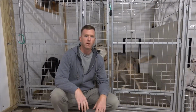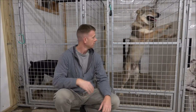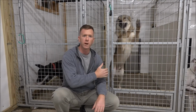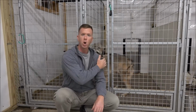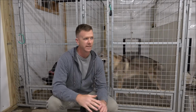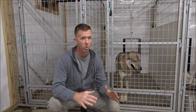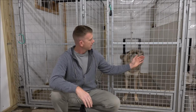Okay guys, all the noise you've been hearing the whole time I've been down there is from these two dogs. We have a wolf dog hybrid. You may have seen him on some other videos. He's here for long-term boarding. This is a very unique breed. I don't recommend this breed really for anybody, to be honest with you. He's not a dog. He does not act like a dog. He does not respond like a dog. He is a wolf hybrid, probably heavy on the wolf. He's an import from Spain.